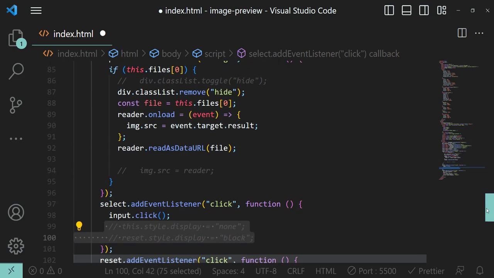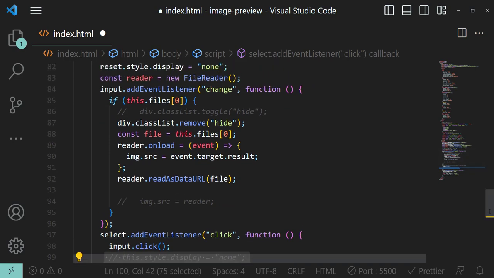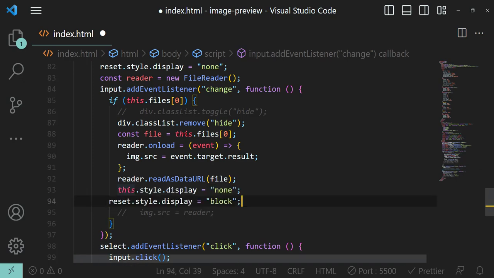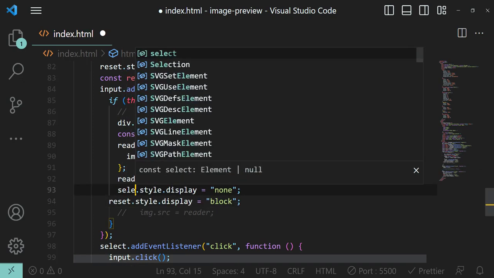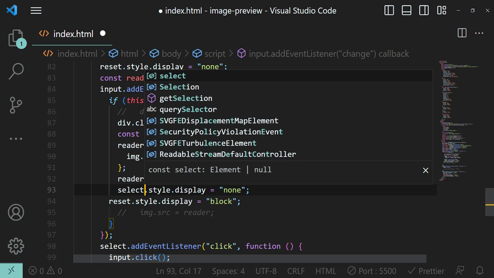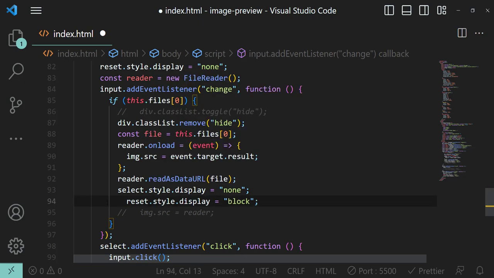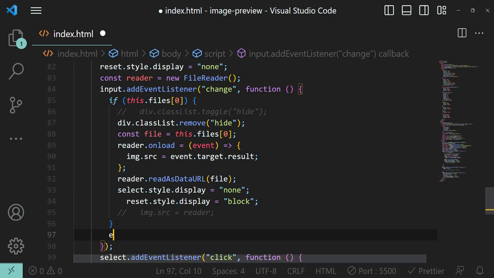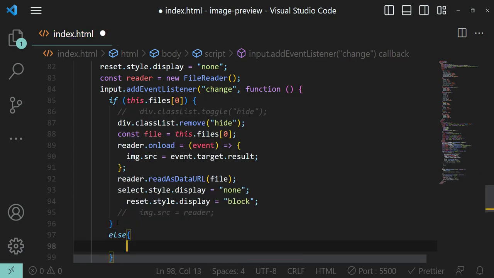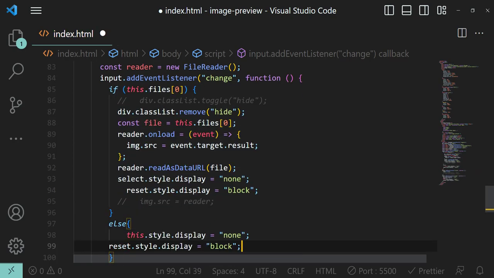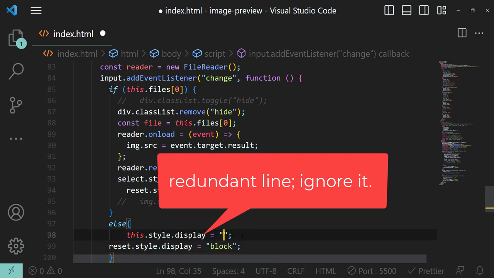So if we have actually selected a file, in that case we want the select button to disappear and reset button to appear. However, if that is not the case, we want select button to reappear and reset button to disappear.